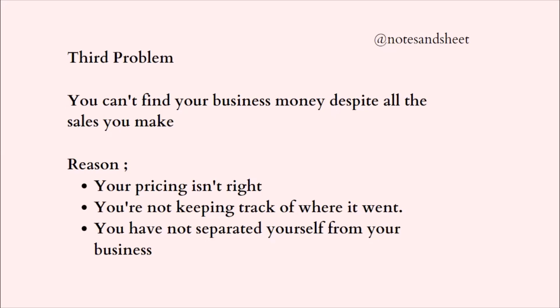So number two is you're not keeping track of where your money is going. Are you spending from your business money? Some of you buy data for your business. You will be watching Netflix with that data, and then before the end of the month that data will finish. Then you will use your business money again to buy another data, whereas to run that business successfully for one month, maybe you are supposed to use just maybe 6K data, but you are now using like 20K data at the end of the month.